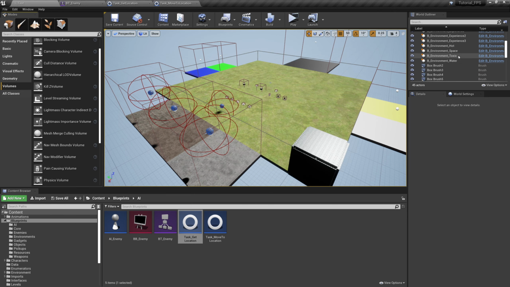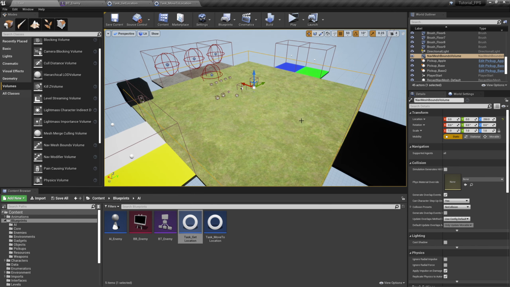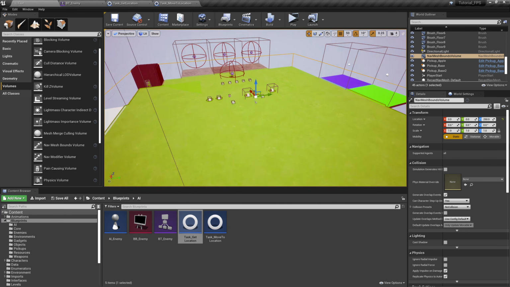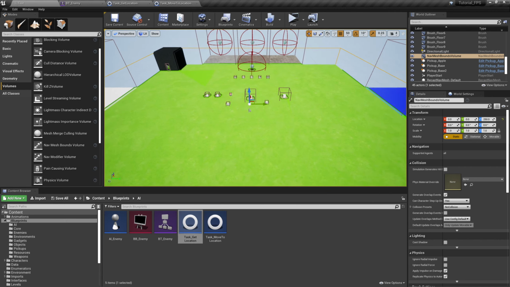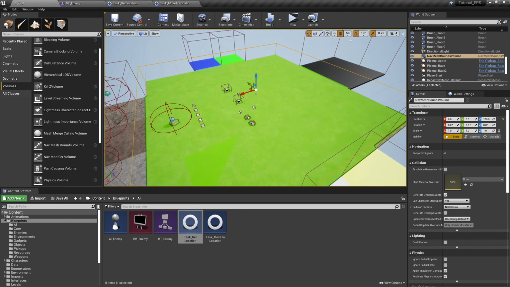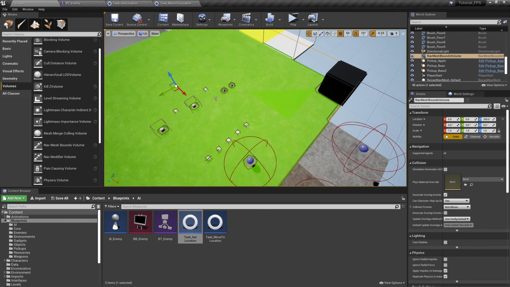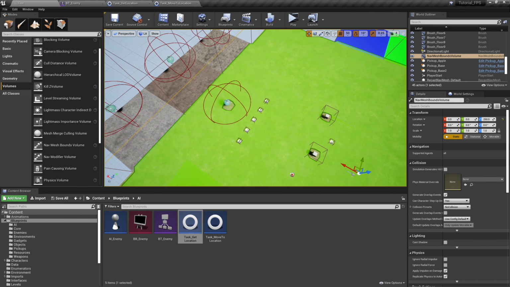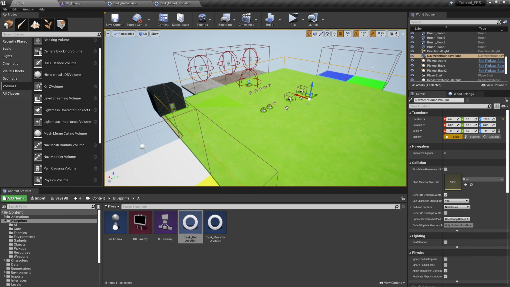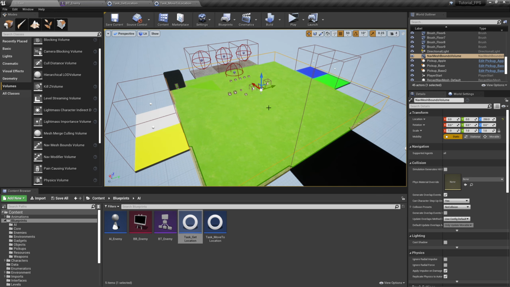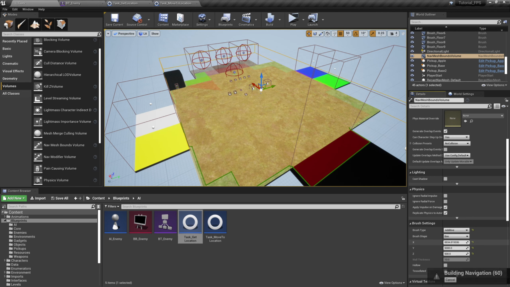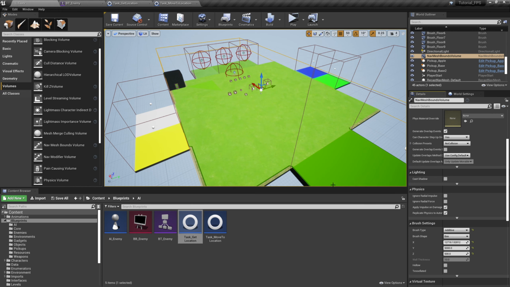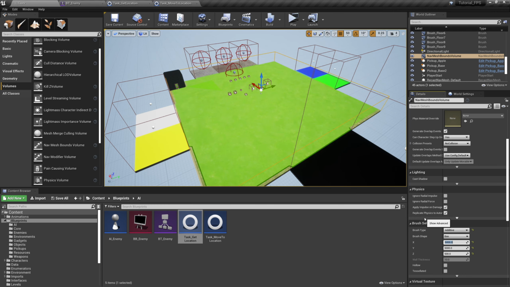And if we were to select that nav mesh bounds volume, with that selected, if we hit P, this green area is the navigable radius of the AI. And so when this AI is deciding where to go, this is the area that it's considering. That's why we need the nav mesh bounds volume, because if I was to expand this area now, you can see that it turns red because it's trying to recalculate. So it's a pre-calculated area for which our AI can move. That's why we needed that in the first place.